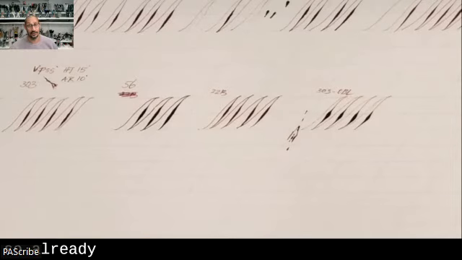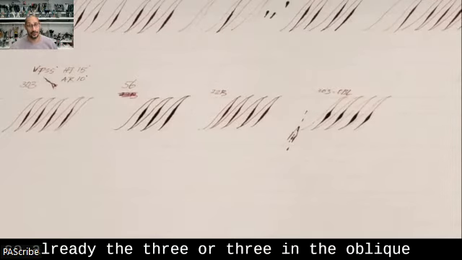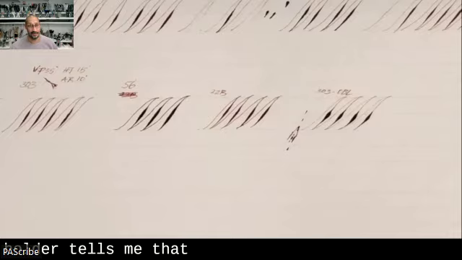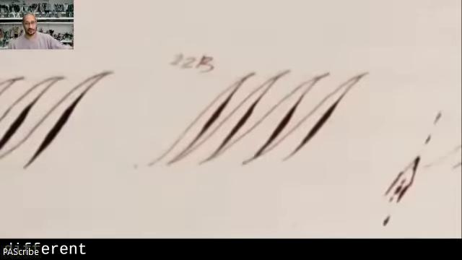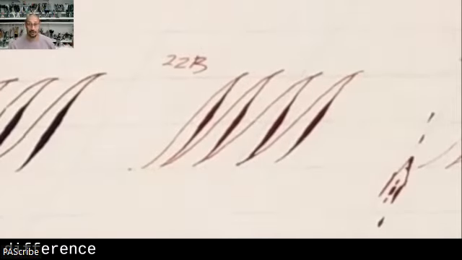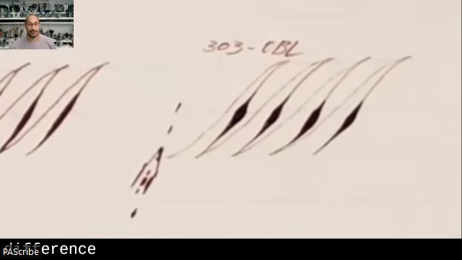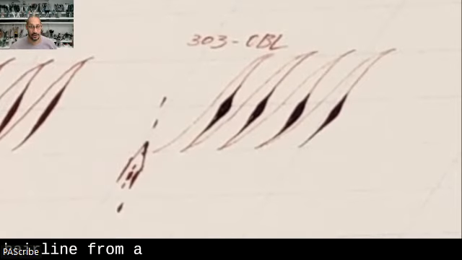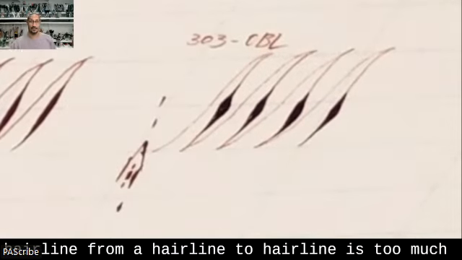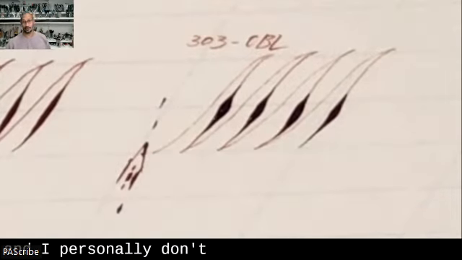So already the 303 in the oblique holder tells me that I don't really want to use an oblique holder for this script because that difference, let's zoom in on those, that difference from a shade to a hairline, from a hairline to a shade to hairline is too much. And I personally don't like my script to look like that.